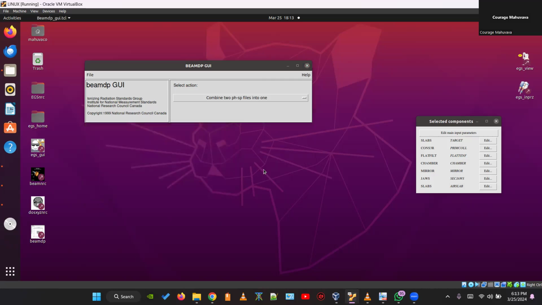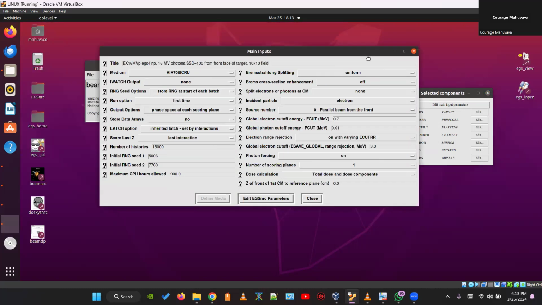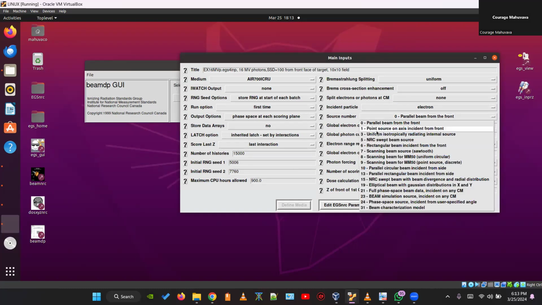Is there anything else in simulating the beam and analyzing it? I think that's it. Basically, the things we can change would be the types of sources. Here we chose a parallel beam from the front.